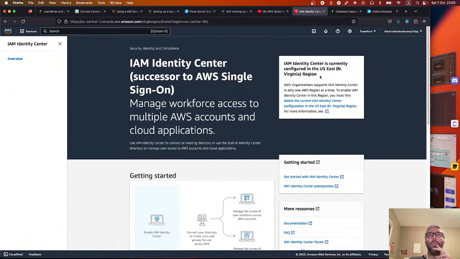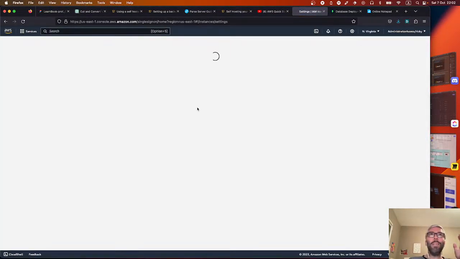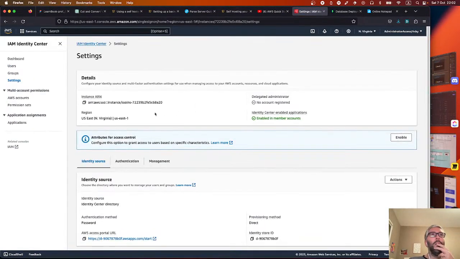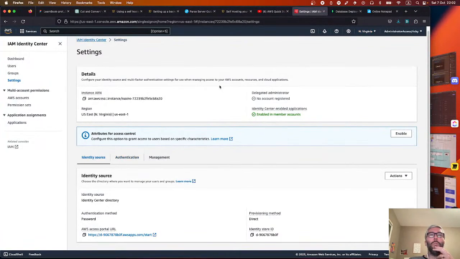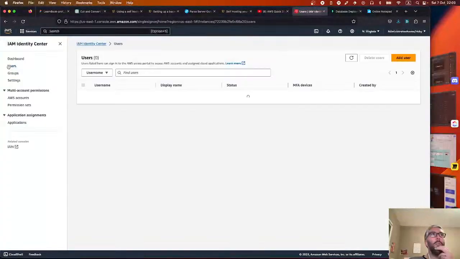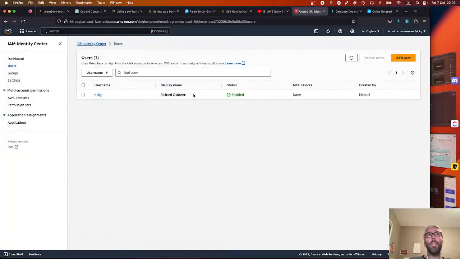I hate this whole regions thing. Delete the current IAM identity center configuration. Sorry, to enable IAM center in this region, you must first delete the current. But if I do that, then I'll delete myself, surely. Okay, let's just try it in old North Virginia and see what happens. It might not work. See, I don't want to delete myself because that's me.